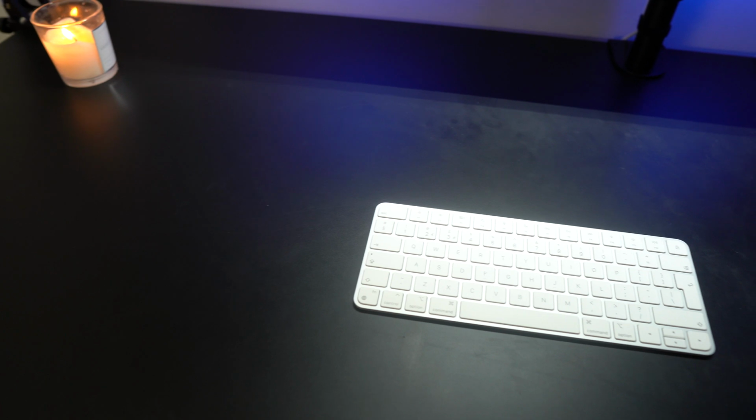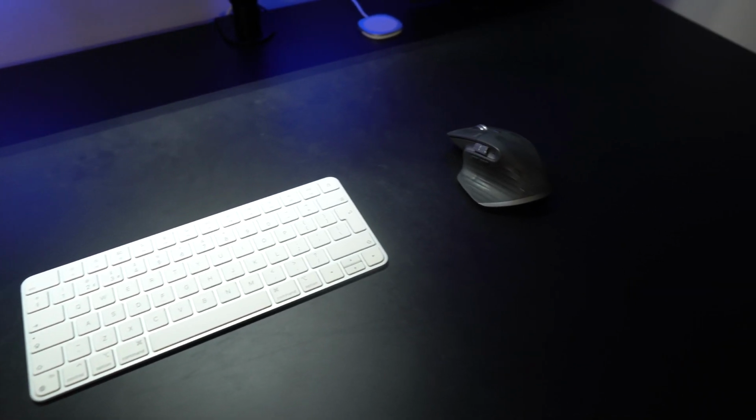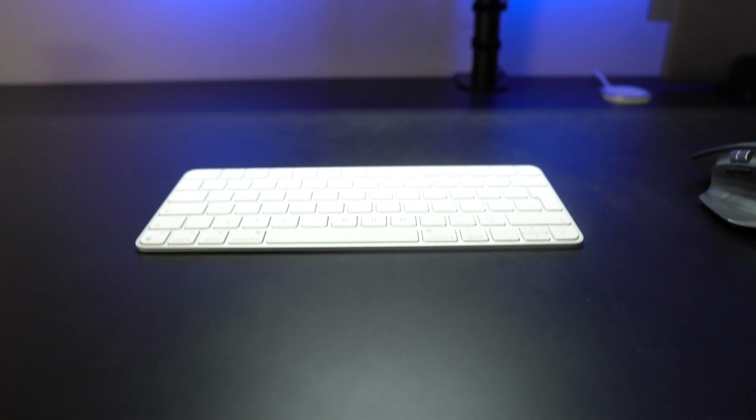I did get the Apple Magic keyboard, the newer edition, so it's more rounded colours, and I do like typing on that because it is a bit more quiet. If you're on meetings and stuff, it is quiet to type on. The only issue is that you can't really connect to multiple devices. It's kind of a bit of a process where you have to disconnect and reconnect. It's meant for only one computer, so that is a bit of a drawback, but once you are connected up, I really do like typing on this as well.